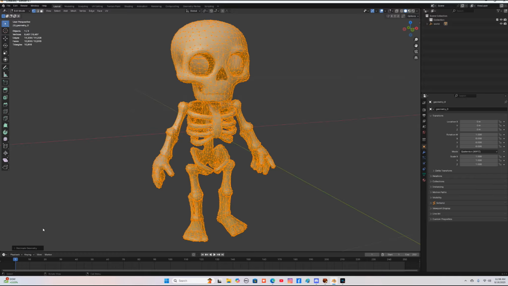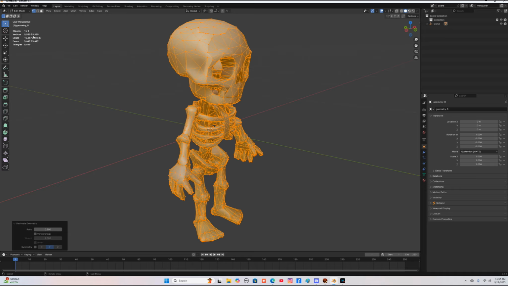Click on that. And this little window will pop up in your bottom left-hand side of your screen. Click on Decimate Geometry, and then in the ratio window, click on the number until it's highlighted and type in 0.5, enter. And that will clean up about half of the vertices in your model.